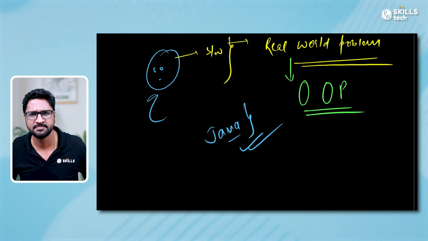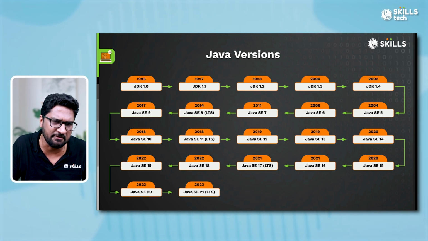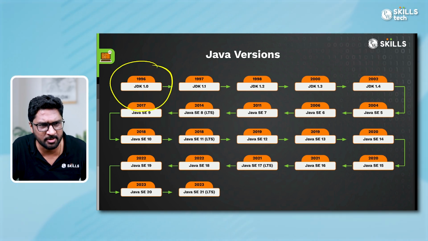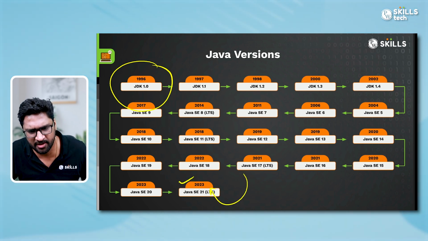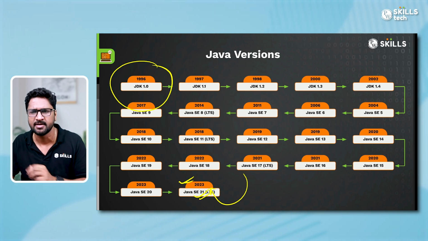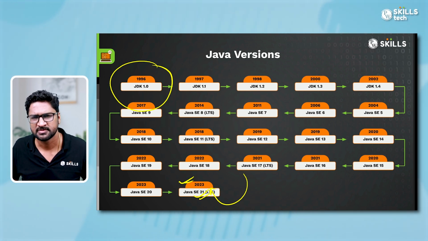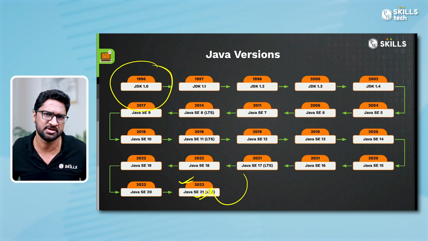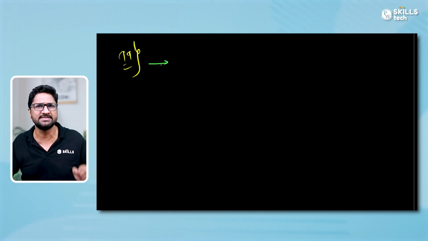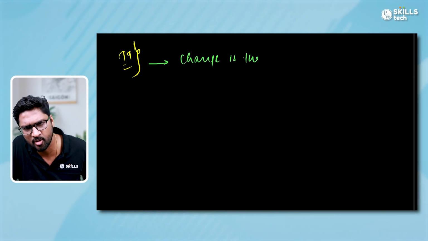Now let's move on and see the history of Java. If you see, Java got started somewhere around 1996, and if I talk about 2023, Java version 21 has already come up. With this change, if you see, almost every year Java has been trying to upgrade itself, improve itself. This is one of the most important things that I love about Java. If I talk about the IT sector, one of the most unique and challenging things about the IT sector is that change is the only constant.